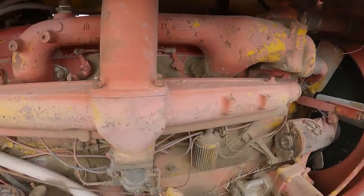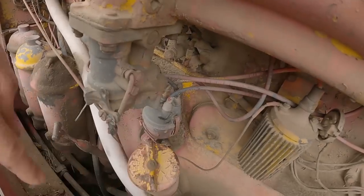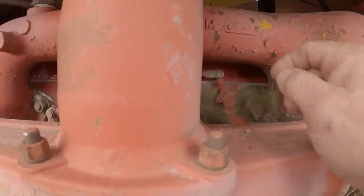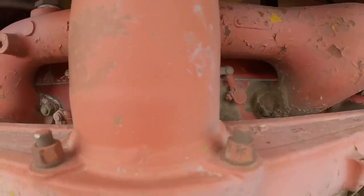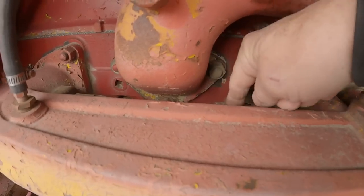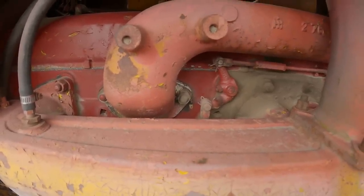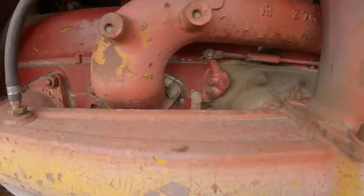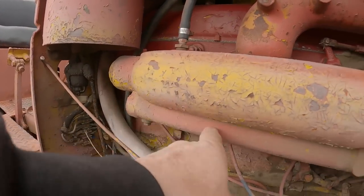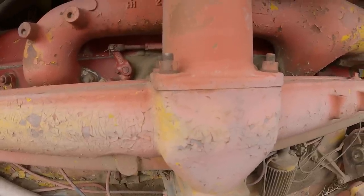So what you got here, there's the coil and the carburetor and the distributor. So I'm gonna pull out a lever, and what it's gonna do is open the starting valves into a great big chamber that exposes the spark plug, which are down in there. And then it's gonna flip this lever, and that has butterfly valves in it, and it's gonna shut off the air out of the intake into the big intake ports. And it's gonna force it to suck it through a small hole in the manifold, comes over here and into the carburetor, and that's what's gonna allow it to start on gas.